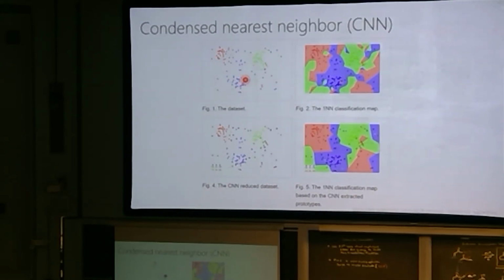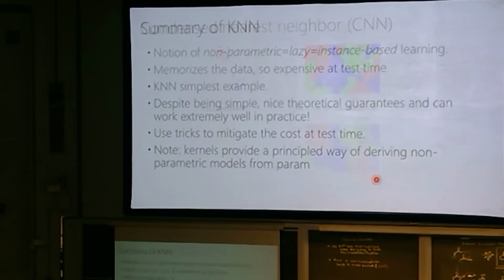You can also look at this, which is actually from Wikipedia. I showed this to you last lecture: some data set, and this is the decision boundary for one nearest neighbor. Then you can do a condensed version of the data set, which looks like, actually I'm a bit confused, because that does not look like a condensed version of that. I don't know what's down here. It looks like some weird glitch. Otherwise it looks condensed. Then they say that these are what the new decision boundaries look like, so I guess they've done it in a way where the decision boundaries do change. I just realized that's kind of weird. I'll go check that after lecture.